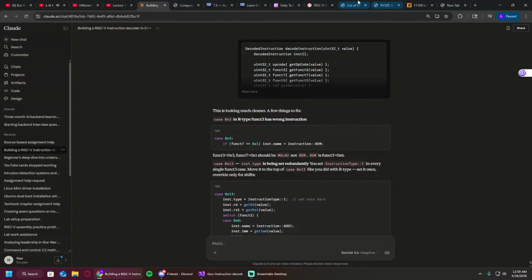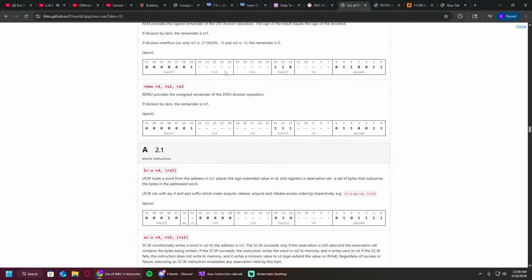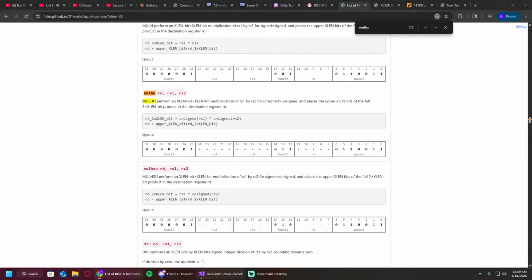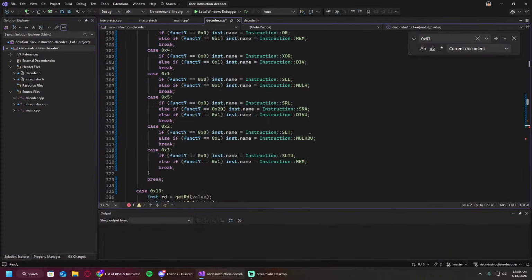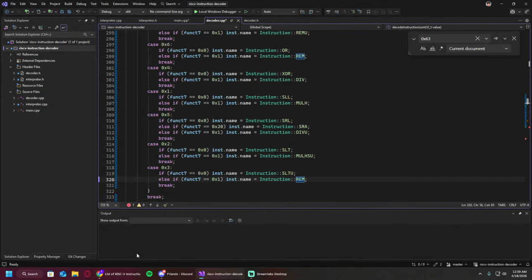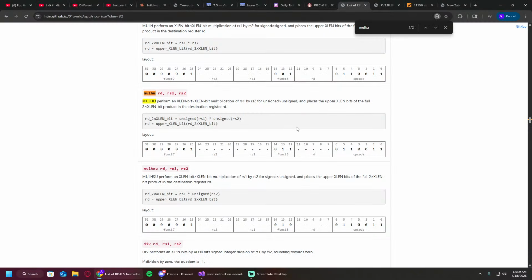Let's take a look. Let's just verify. You're right. You are indeed right. Where was RAM for? RAM was for 0x6. How did I miss that?